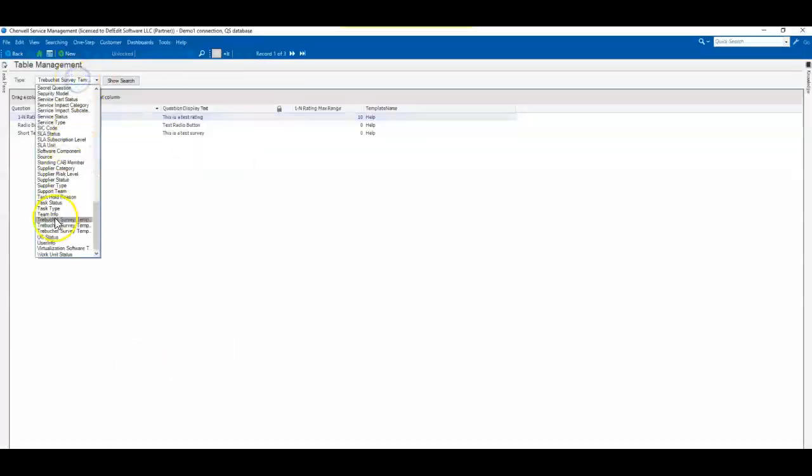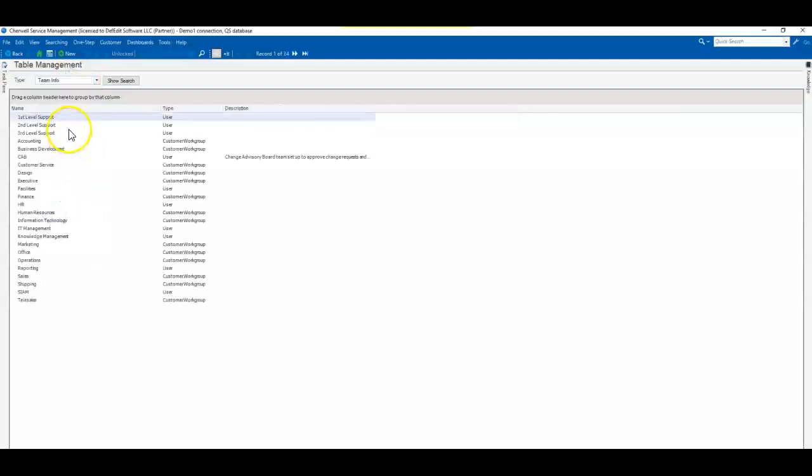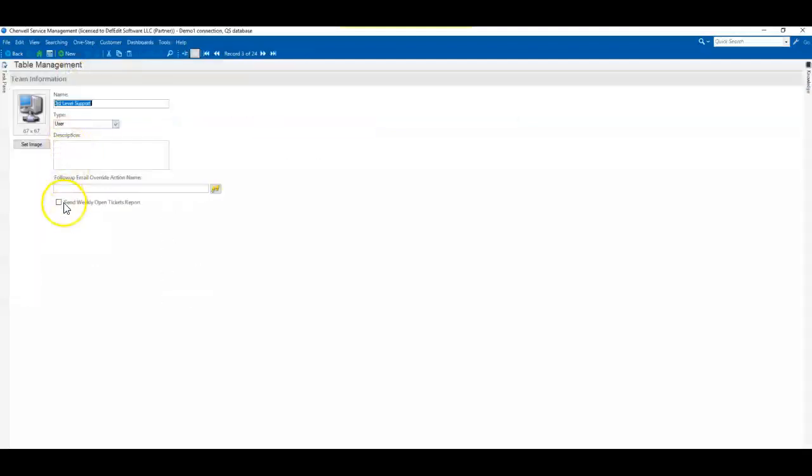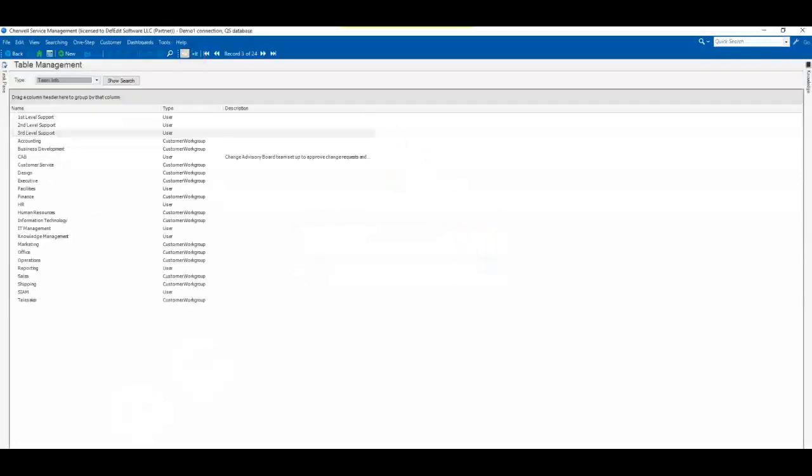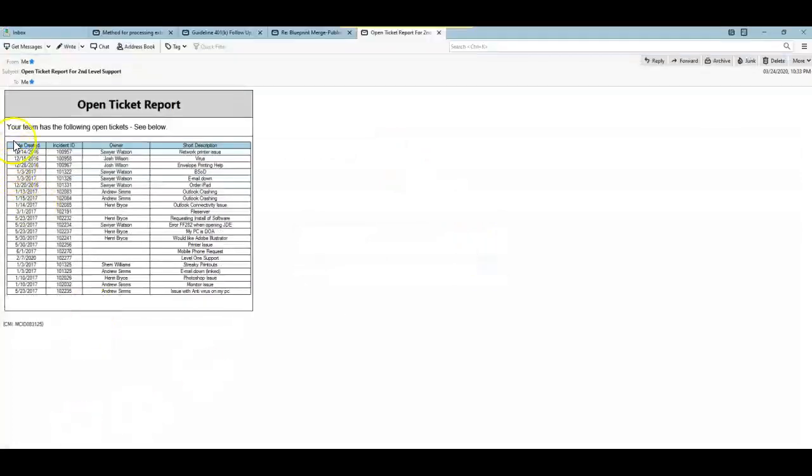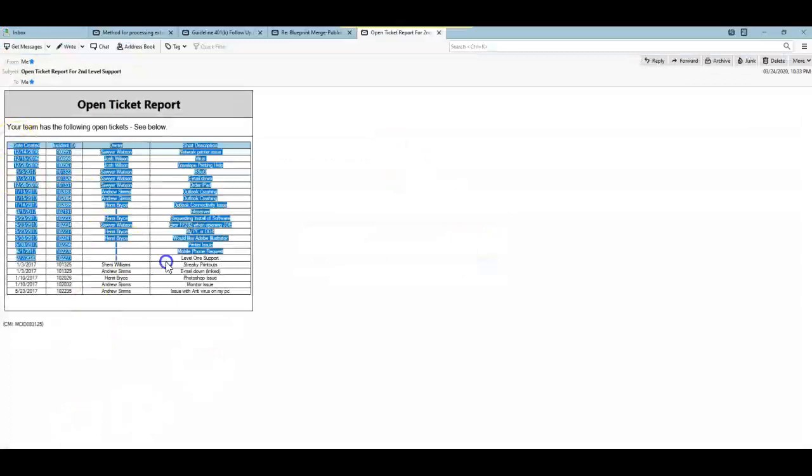And the reason this is important is that you couldn't typically do this before. So our map will actually have a field where teams can be subscribed to or unsubscribed. But the important part was that you couldn't typically embed the contents of a table like this into an email. You can attach a report, you could build a formal report within Cherwell, save it out to a disk and attach it, but that only works so well and people don't really like opening up an attachment.